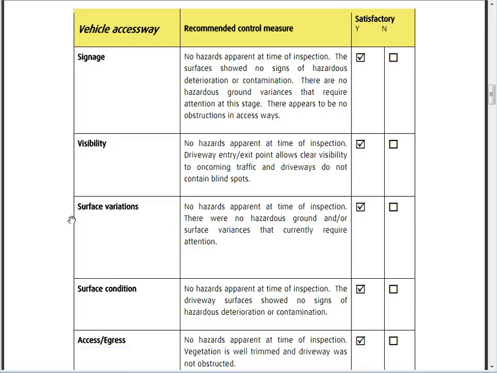So some of the things you might want to look at in your driveway area. Signage, so low vehicle signage that goes into basements and stuff like that. So you've got cars that can go into a basement that don't know, or four-wheel drives with roof racks on that can knock out your plumbing. Visibility, so you're looking for blind spots around the area so you can see around the corner so you don't run into anyone. Surface variation, so anything over 10 millimetres in height, you need to have a look at that and either grind that down to an even level or highlight that.